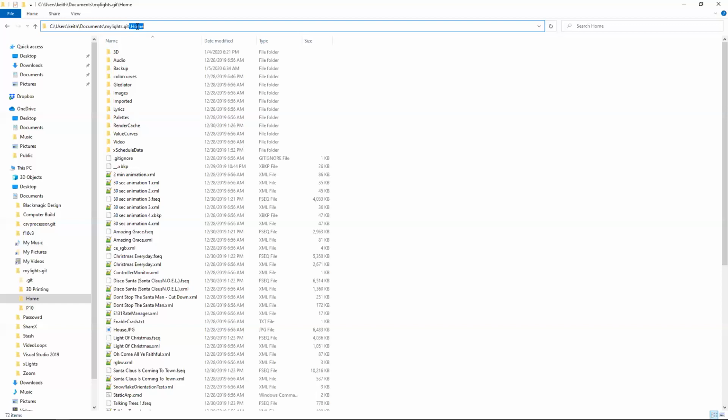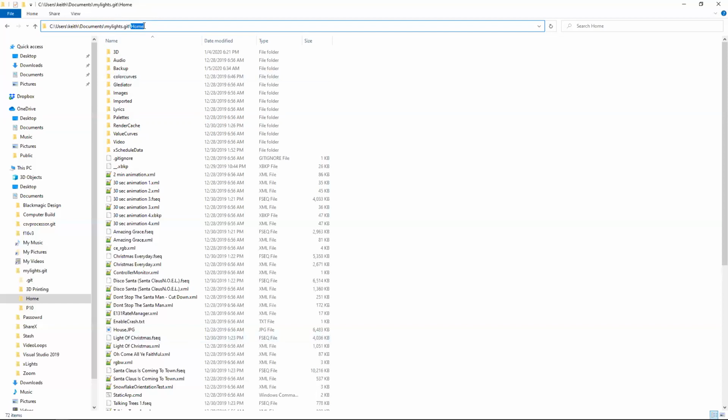What's the best way to fix that mistake? Probably the best way... it's not easy to fix that mistake. You can bulk edit path names, and I can show you the bulk edit functionality if you want. But if you've made that mistake, you could leave everything where it was, go and create a new show folder and start to bring stuff across into it. As long as the old folder still exists, xLights will still go and access it.